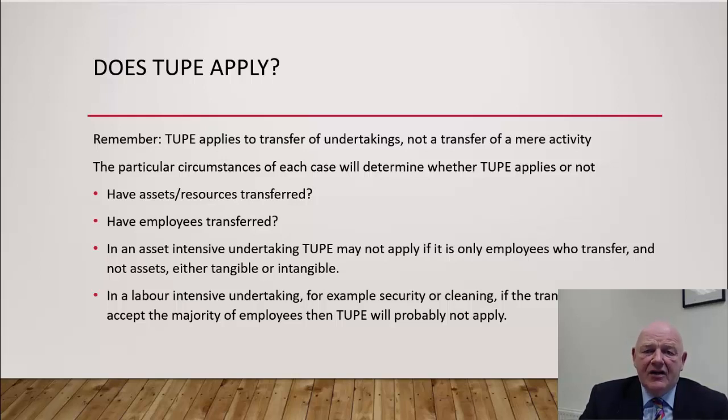So remember that TUPE applies to a transfer of undertakings, not a transfer of a mere activity. However, the particular circumstances of each case will determine whether TUPE applies or not. What will be looked at will be questions like, have assets or resources transferred? Have employees transferred? In an asset-intensive undertaking, TUPE may not apply if it's only the employees who transfer and not assets, either tangible or intangible. In a labour-intensive undertaking, on the other hand, for example, security or cleaning, if the transferee refuses to accept the majority of employees, then TUPE will probably not apply. However, in a labour-intensive undertaking, if the majority of employees do transfer, then TUPE will apply.